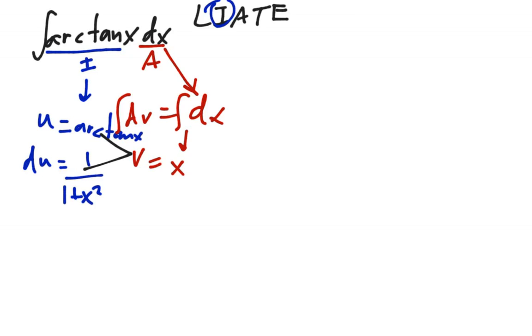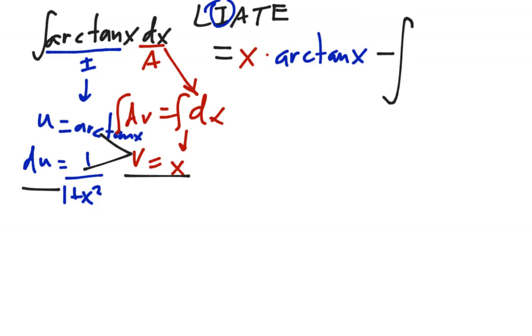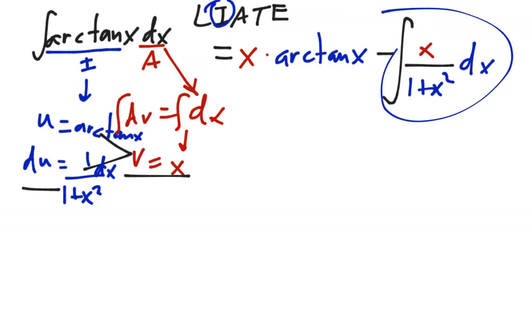Now we can use the shape like that. And so this integral becomes uv, which is x times arctan x, minus the integral of v du, which is x divided by 1 plus x squared. Okay, so notice that we have another integral to do. And actually, with the du here, I forgot to add the dx on the top, so you need to remember that because you have to do this integral now. And to do this integral, this is not basic, but we can use a u-substitution, which is very nice. This is something that happens sometimes. You get done with integration by parts, and you have to do more integrals, which is always fun.